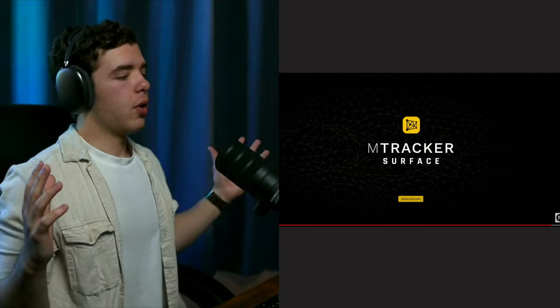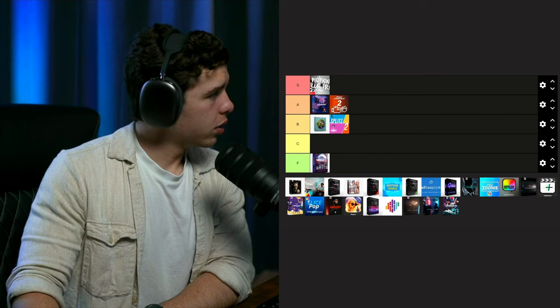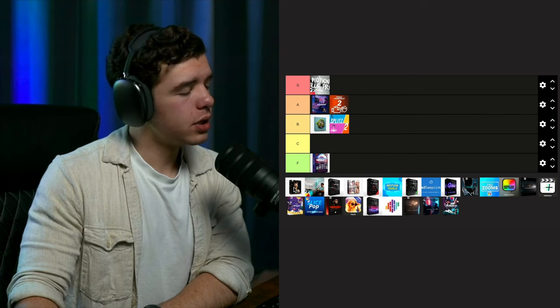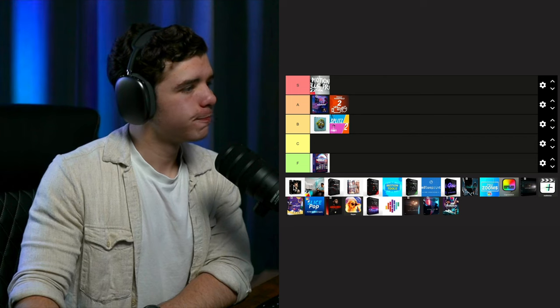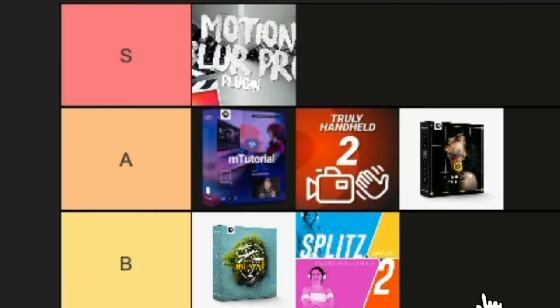None of their plugins that I've used would be in F tier. So that's just a hands down, if you're wondering. Now this one, from the plugin itself and the way it's designed and when I have used it, it seemed to work pretty well. Just the tracking and everything to do with that. And again, I haven't really had the need. From that alone, I'd put it at A tier.